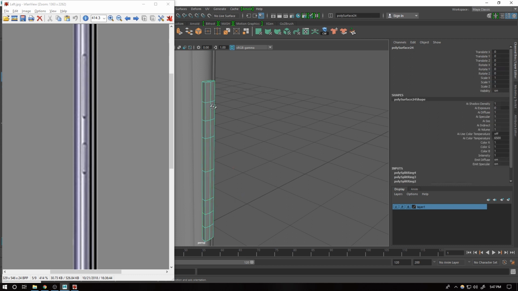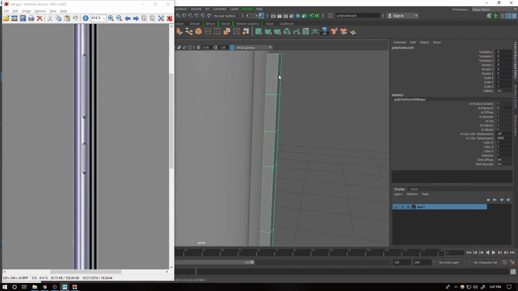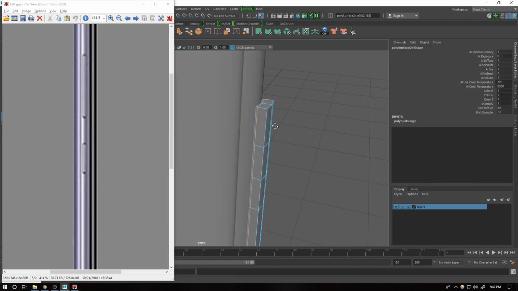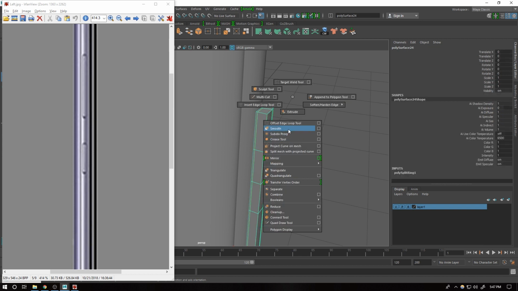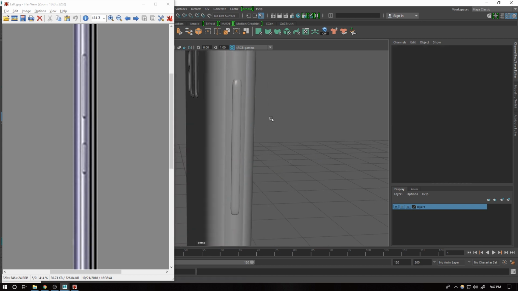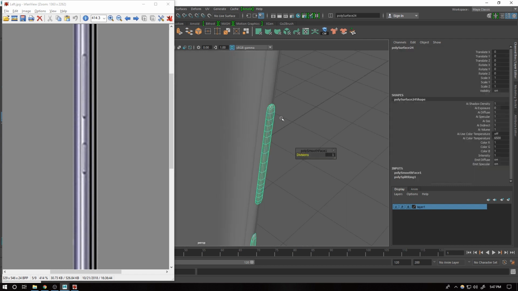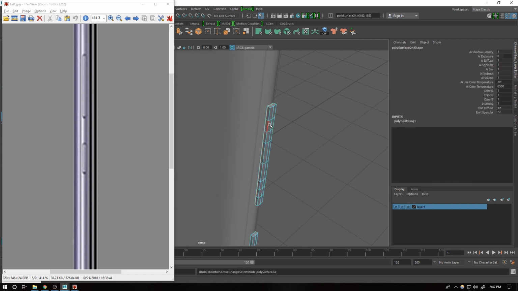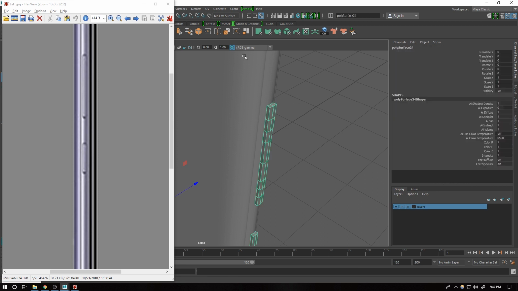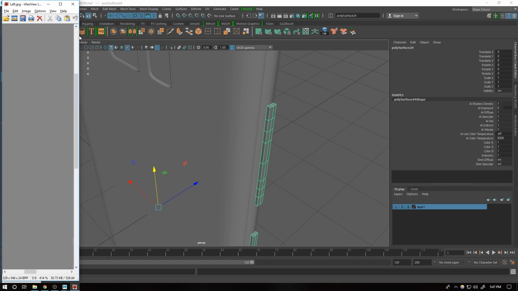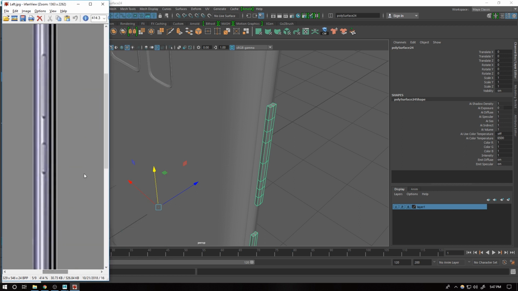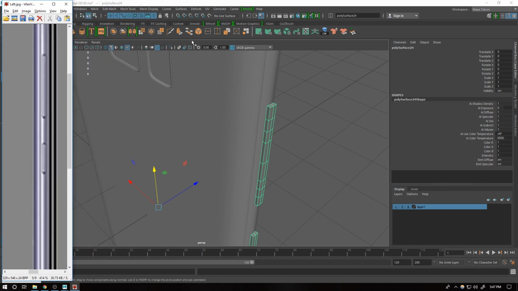A little bit on the behind. Now if I smooth this, it will create the shape of the buttons. But before that I think I need to move those a little bit into the mesh. A little bit.